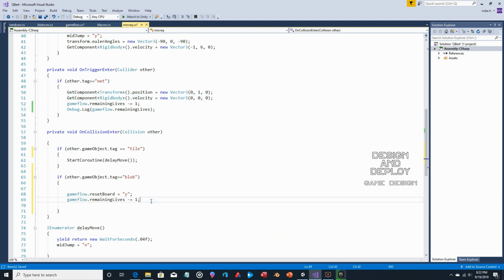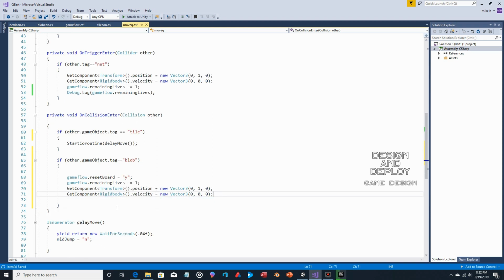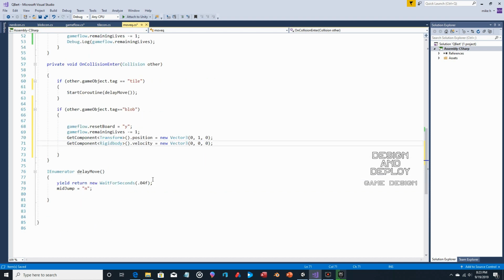And we can just bring that down here. So he gets repositioned, his velocity gets reset, my apologies, and then gravity takes over and will bring him to the tile. So the last thing we want is to have this get reset, but we want to make sure that any object that gets deleted has enough time to delete. So we'll create another routine with a delay, but it'll be a very slight delay.